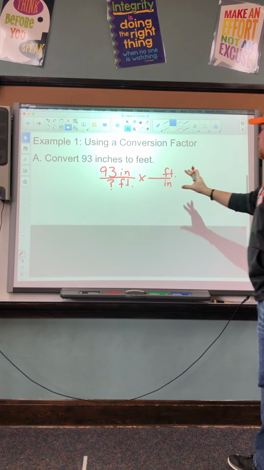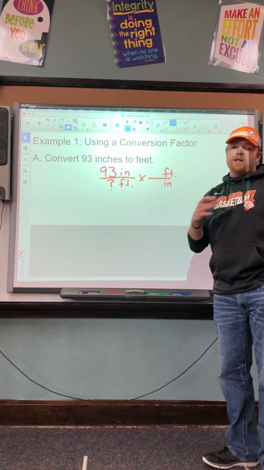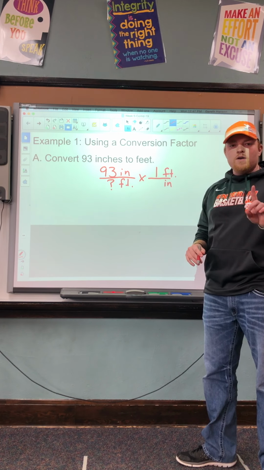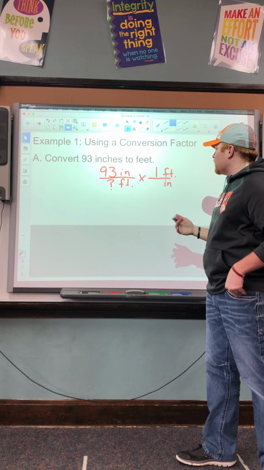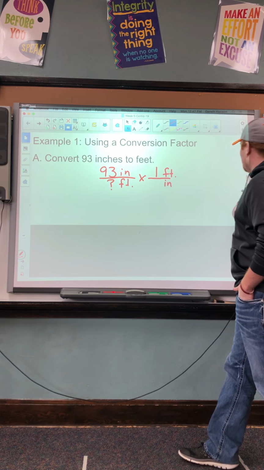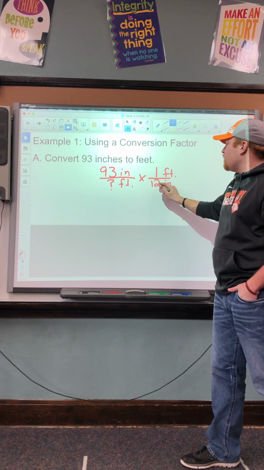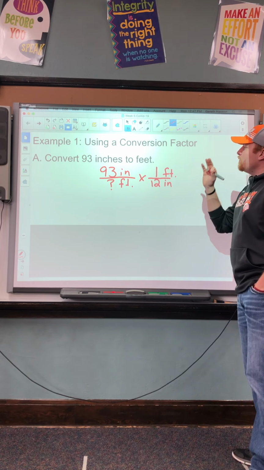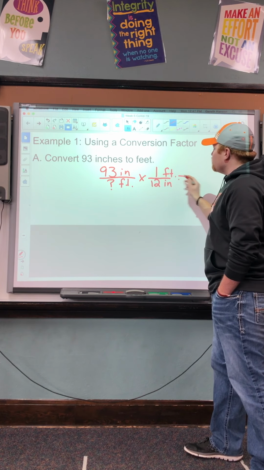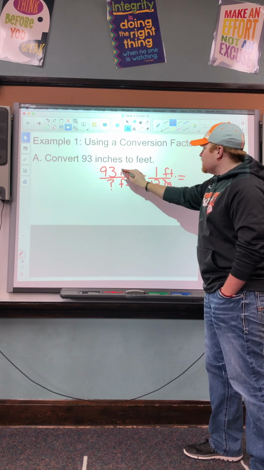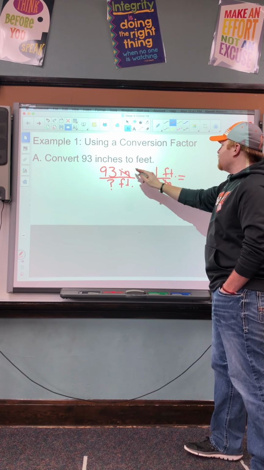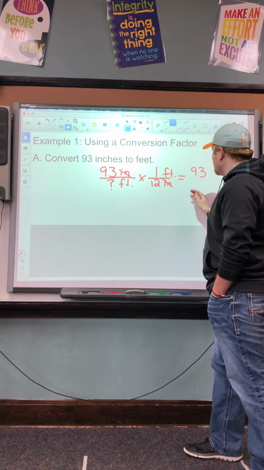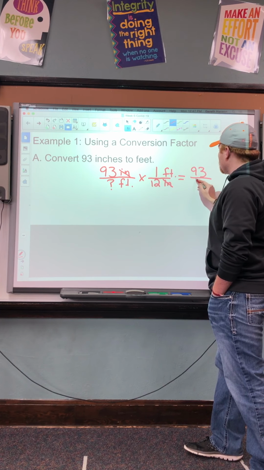Now, in the second part of this multiplication problem, you find out what's the bigger unit first, and in this case, it's feet. So there's 1 foot. In 1 foot, how many inches are in 1 foot? We should know that, and we can look back at the table, but there's 12 inches in 1 foot. Now that you have your conversion factor set up, you just multiply across. Inches cancel out, so just multiply across. 93 times 1 is 93, and then we don't have to multiply anything here. It's kind of like n, so then it'd be over 12.